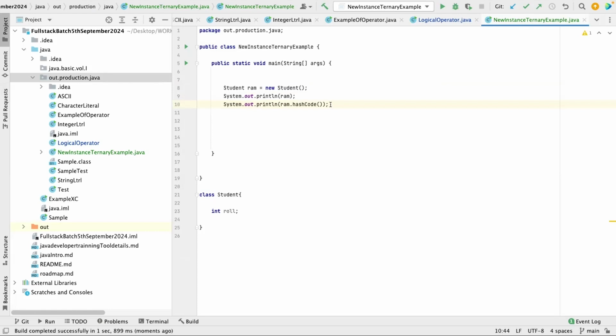That address we get in hexadecimal code. Clear? Okay, so this is the basic, straightforward explanation of the new operator.